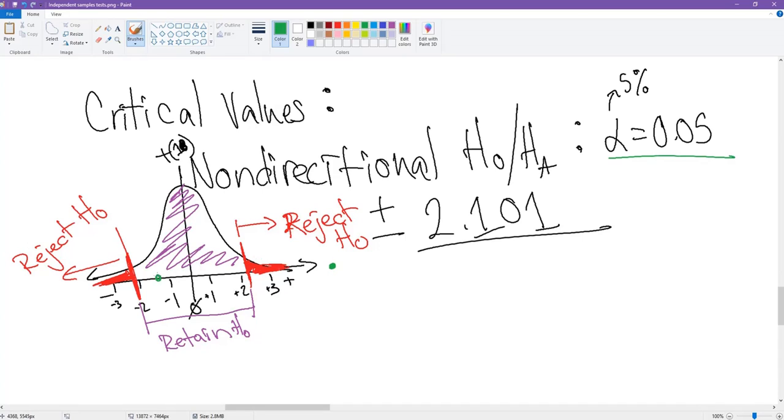If I got a number in here, though, I would retain the null hypothesis based off of my level of uncertainty that I'm willing to take. And that's really what alpha is. It's the level of uncertainty that you're willing to accept in your decision in terms of a type 1 error anyway. And so I like to draw this sort of thing because it helps me remember and it helps me make a decision at the end of a very long exam or an assignment in a way that I don't have to think too hard about, or it could just take me 2 seconds and I get 1 extra mark.